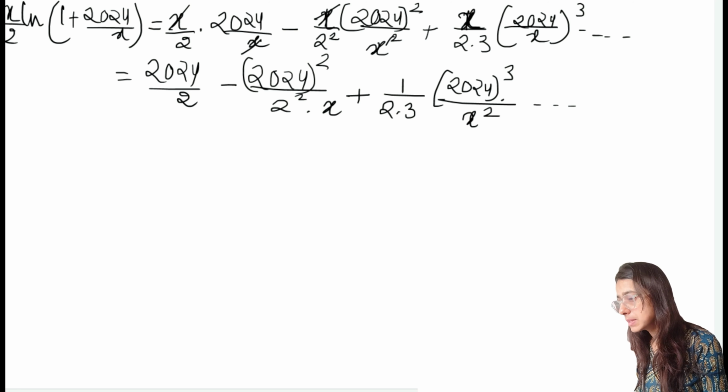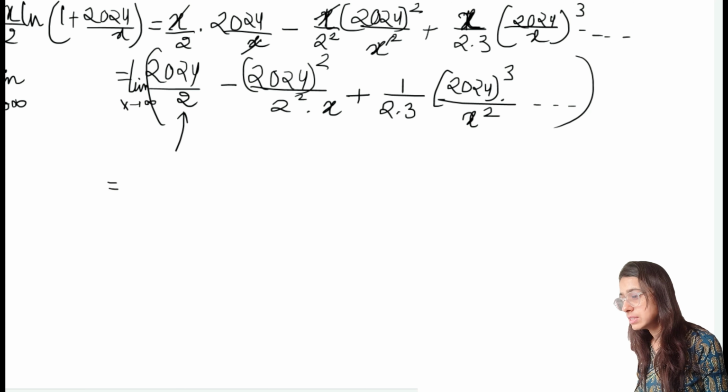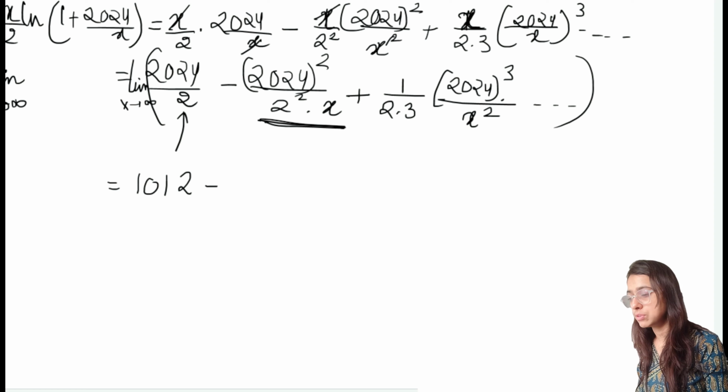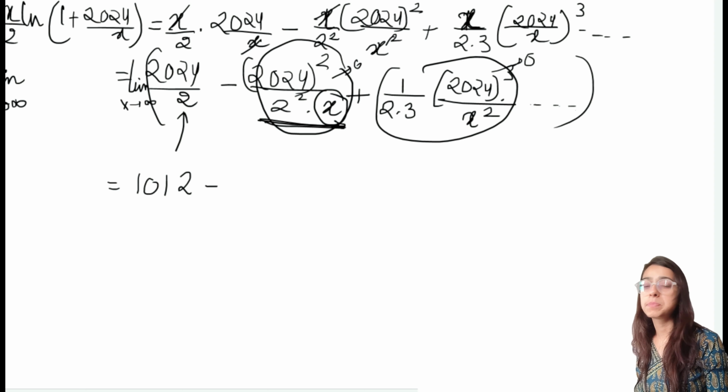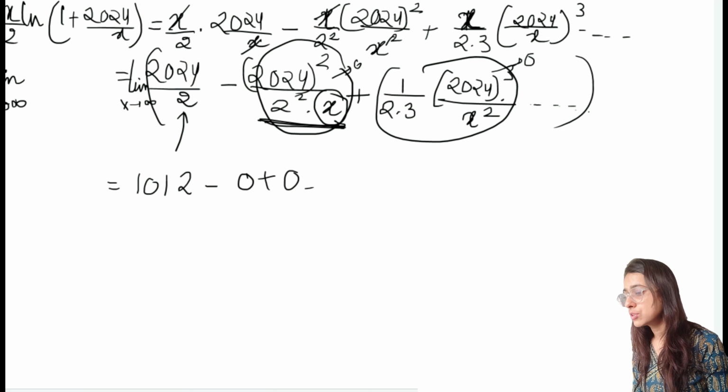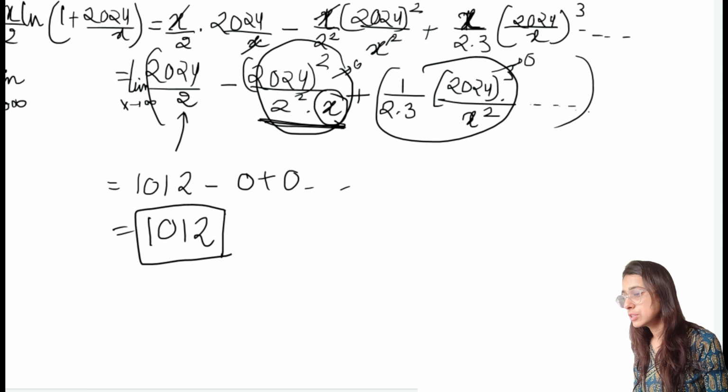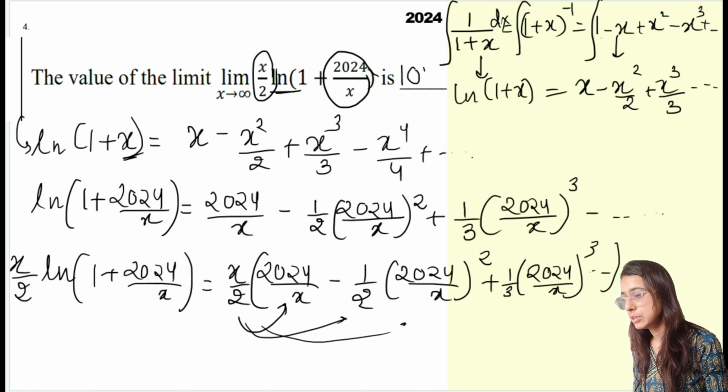Now अब यहाँ पर अगर हम limit x tends to infinity करते हैं, so यहाँ पर भी हो जाएगा limit x tends to infinity for each term. तो आप देखिए first term is a constant term, so it will only give us 1012 minus if यहाँ पर if we do limit x tends to infinity, since it is in the denominator, we will get this term goes to 0. Similarly, this term also goes to 0 और बाकी सारे term भी they will tend towards 0 because of the same reason. So we will get 0 and so on. So that means 1012 is the only constant term left, which is our answer. So the answer is 1012.